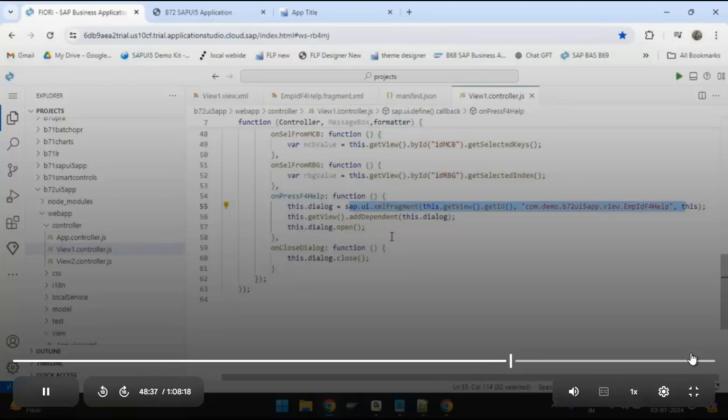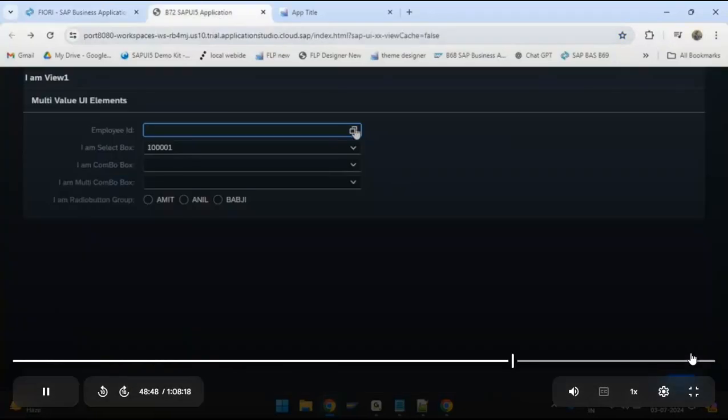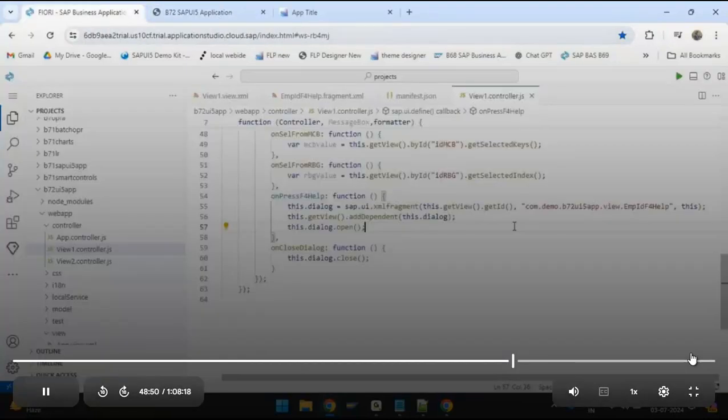First time you are loading the fragment from this path, that is fine. You made that a dependent, you opened the dialog. Second time also I am clicking the button, what is happening? Again the same fragment is getting loaded.